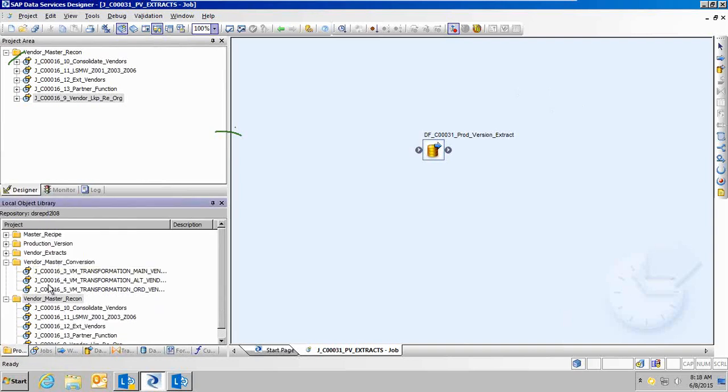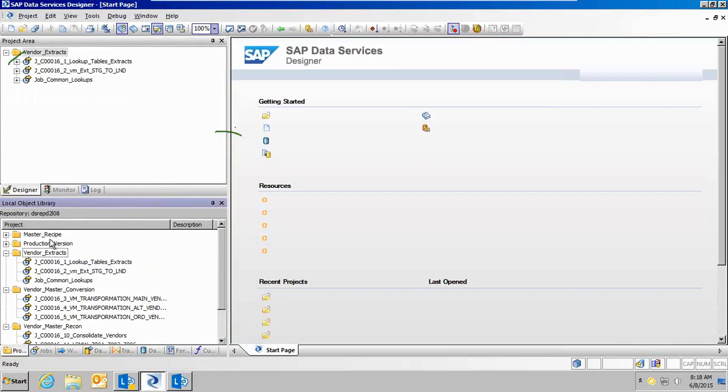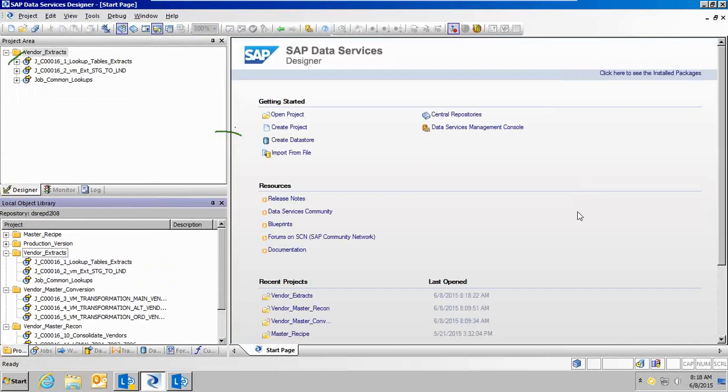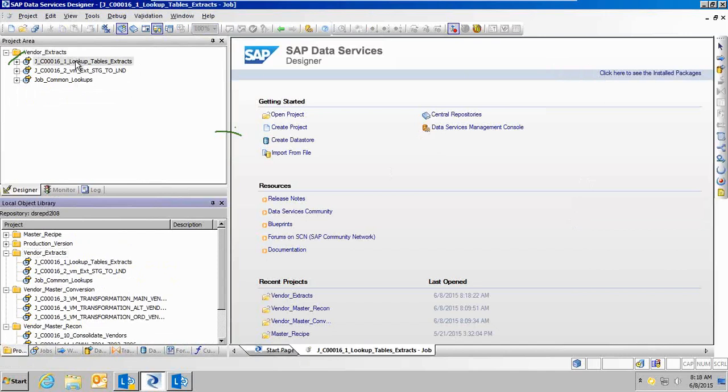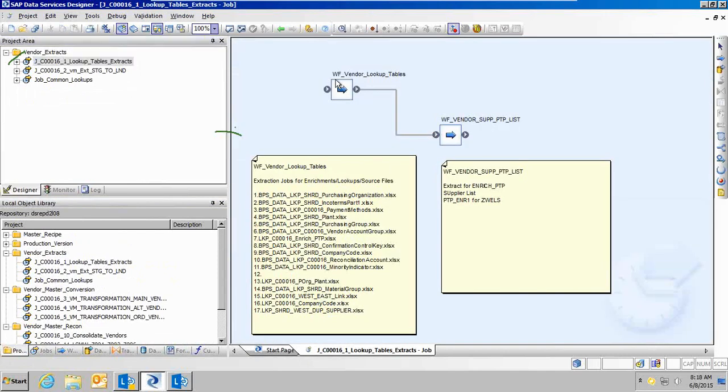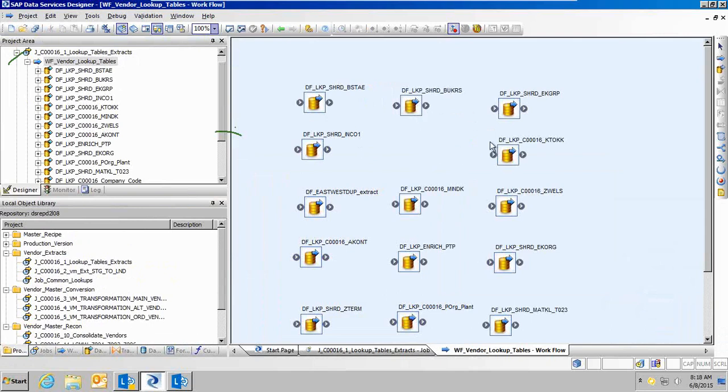Okay, so I go into my vendor extracts, and then I can find that I've defined two major workflows. Let's say I click on one, I have lookup tables, and then I have some enrichment files. So if I open my lookup tables, I have all my data flows listed in here.